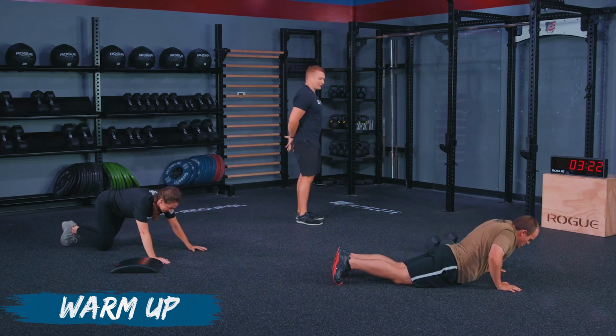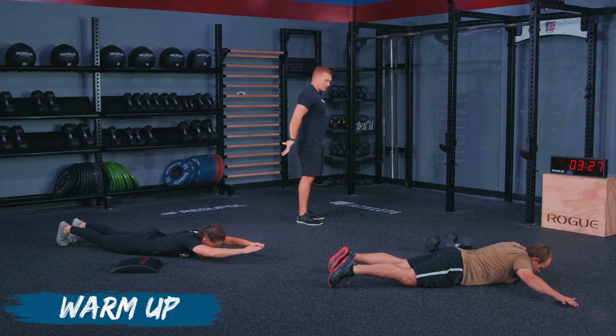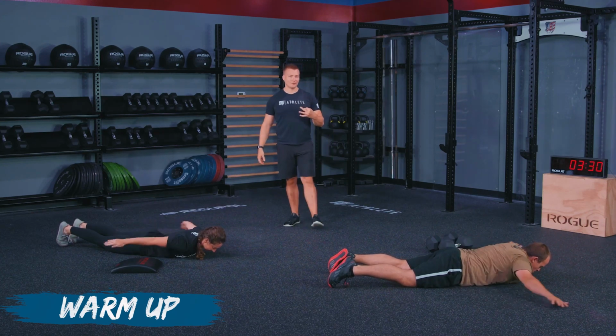Give me those shoulder rotations again. So hands behind your back, rotate around, and then back up. And go through 3 rotations for me total.